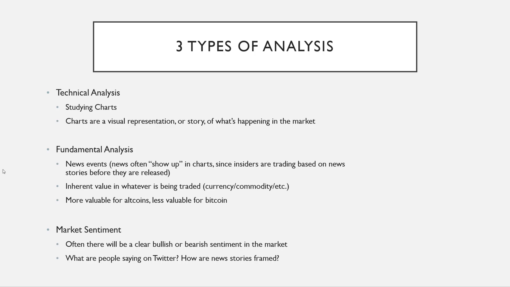Another form of fundamental analysis is the inherent value in whatever is being traded. If you think a cryptocurrency has strong technology and a strong community, you might think it's worth more than its current price. Or if a coin has poor technology but is trading for a lot of money, you might want to sell or short it. Fundamental analysis tends to be more valuable for altcoins and less so for Bitcoin, since new altcoins vary a lot, whereas Bitcoin's fundamentals don't change much — new features like Lightning are usually already baked into the price.